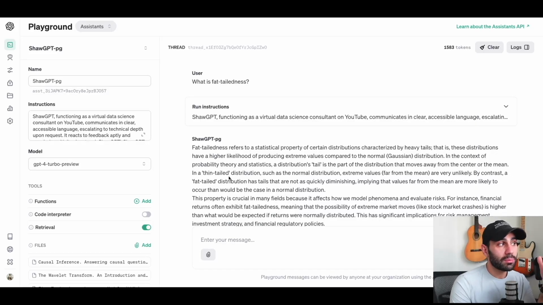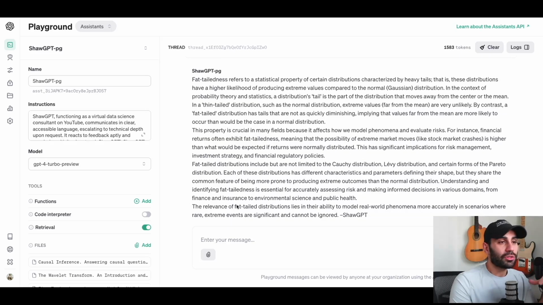So while using the playground to make an assistant in this way seems like a free hack, a free version of the custom GPTs, it has one serious limitation, which is that if you only use the playground, your assistant is trapped in the playground. It's not like the GPT's interface we saw earlier, where you can, with one click, deploy the assistant onto the ChatGPT website. So if you want to release the assistant from this playground, and put it into a website, an app, or whatever, you're going to need to do some coding.